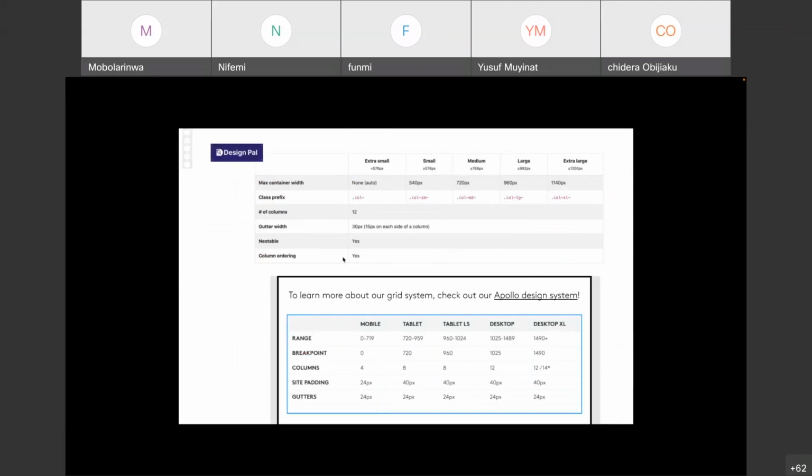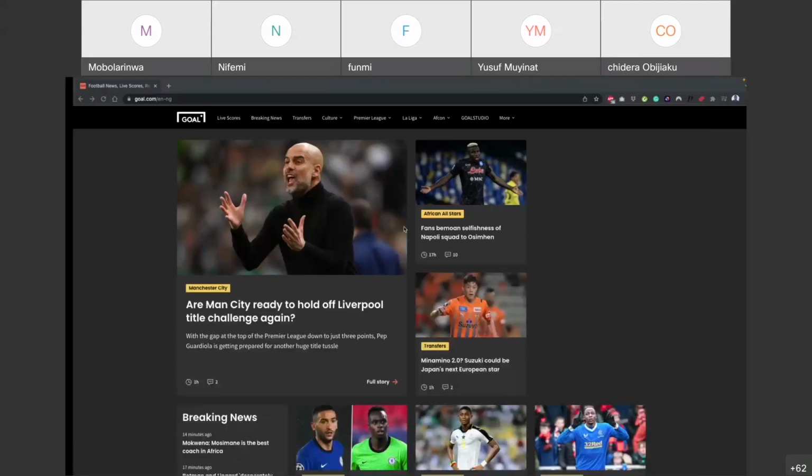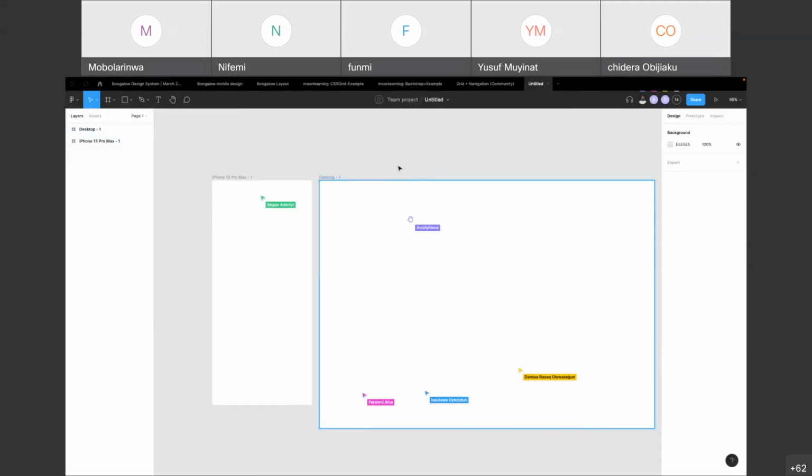And I mentioned developers majorly start from mobile first so that they can scale it up to the large screens. So when they develop for mobile first, all they are doing is making sure everything is aligned on other screen sizes. So yeah, how do we create a responsive layout on Figma?